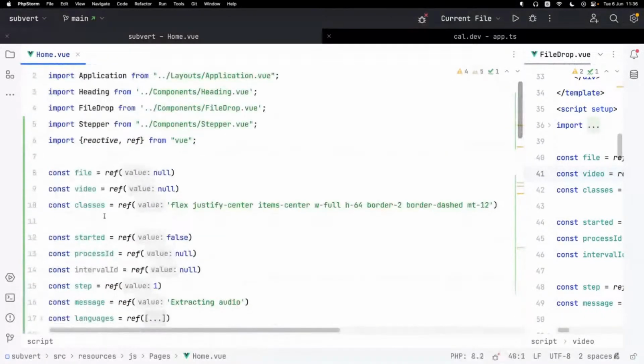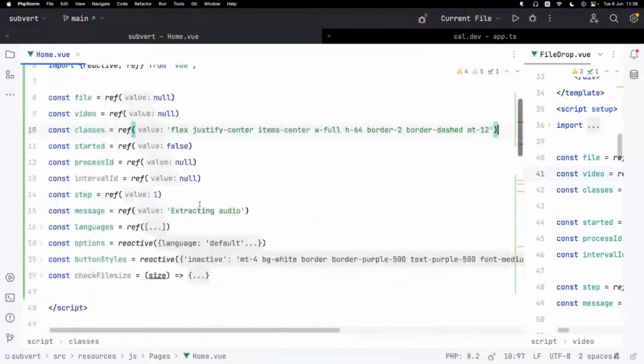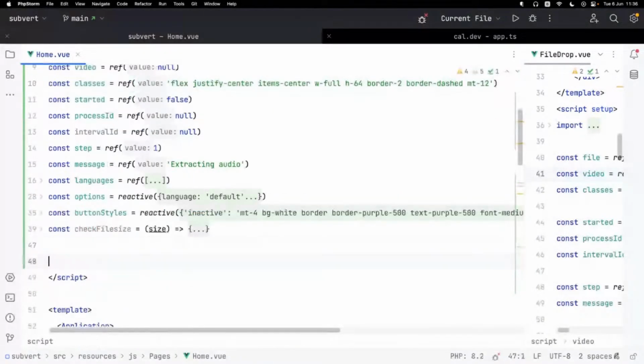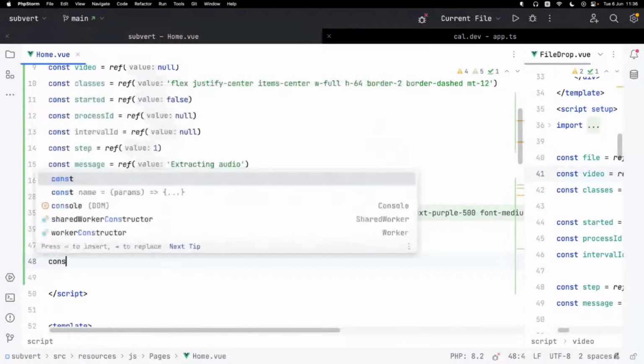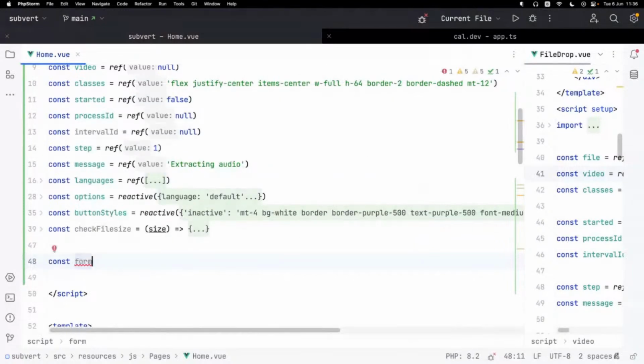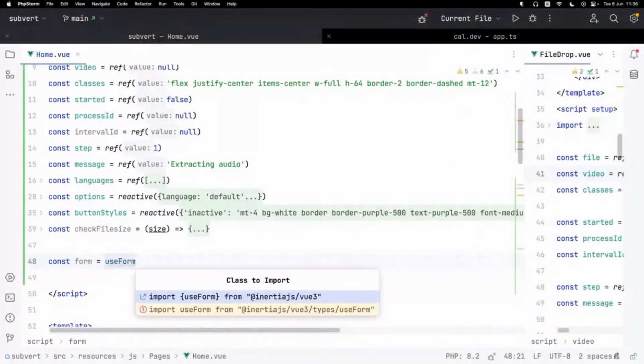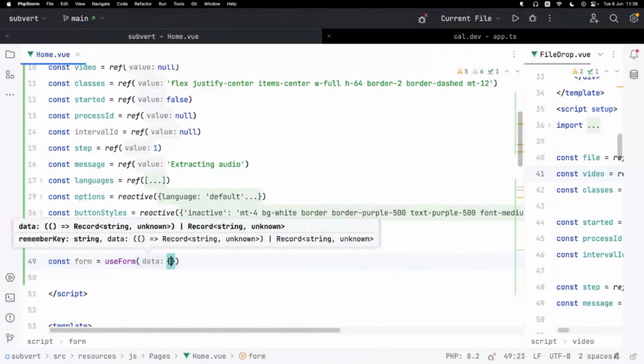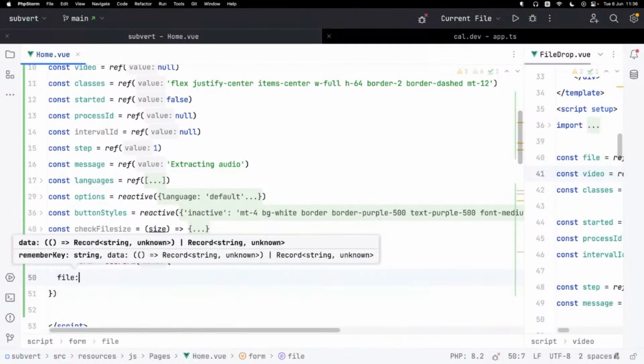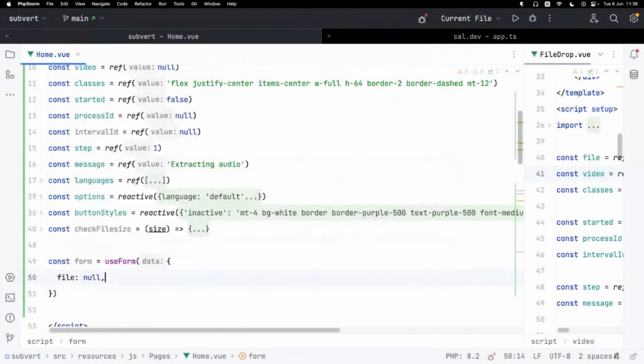All of this is kind of all the reactive stuff. What we want is const form equals useForm. And a file starts as null.